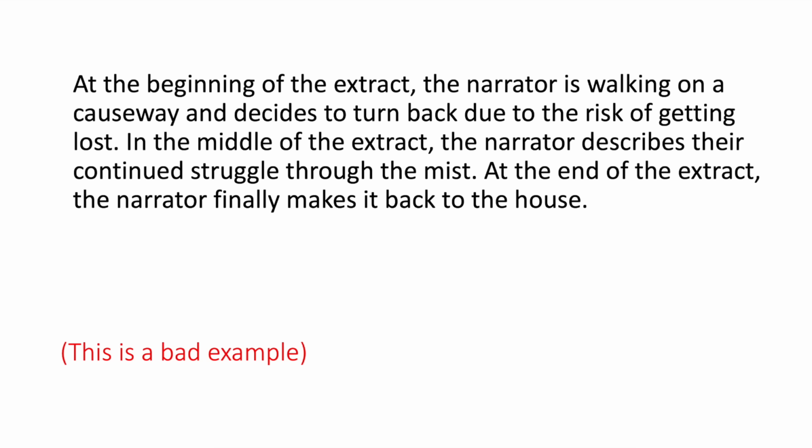But there are a couple of potential issues with this approach. Firstly, we mustn't just retell the events and basically paraphrase what happens at the beginning, the middle, and the end. What we have to do, of course, is look at why something happens at that point in the text. So it wouldn't be an analysis of structure to simply write, at the beginning of the extract, the narrator's walking on a causeway and decides to turn back due to the risk of getting lost. In the middle of the extract, the narrator describes their continued struggle through the mist. At the end of the extract, the narrator finally makes it back to the house. This just tells us what's happening rather than why it's happening at that specific point of the text.